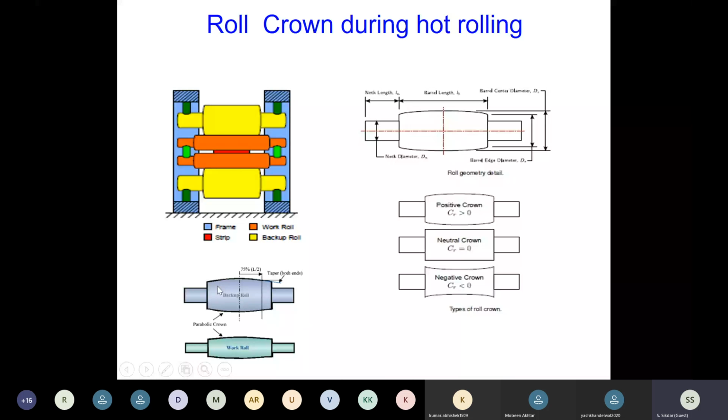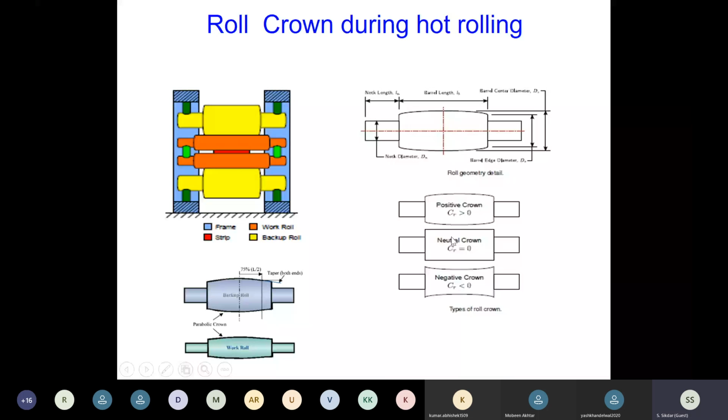So the shape of these rolls becomes something like that. One is called a negative crown, and this is called a positive crown. At the end of the schedule, some changeover time is taken, during which the work rolls are taken out and sent to the CNC machining shop. The wear is in the order of microns, 70 or 60 microns, where the limit is 75. So they call it the crown that happens.